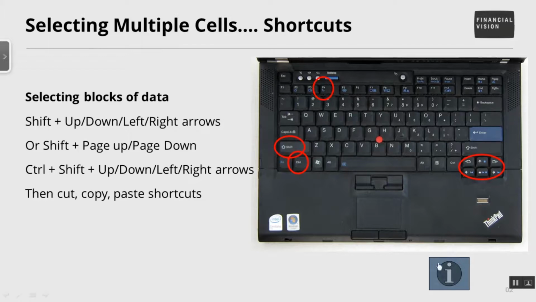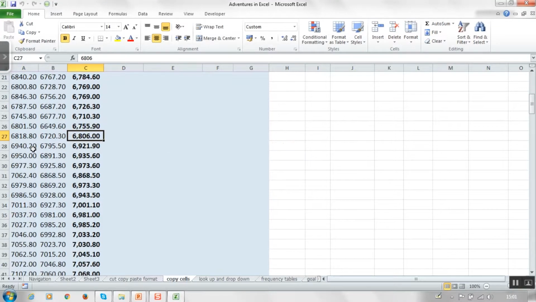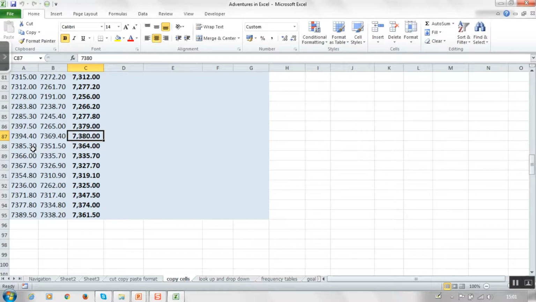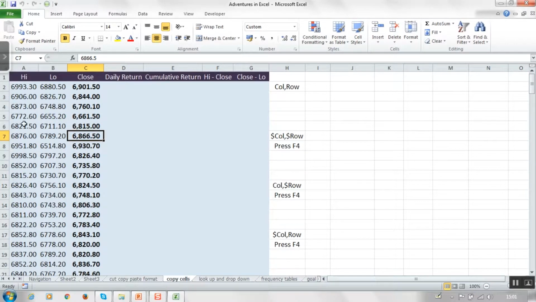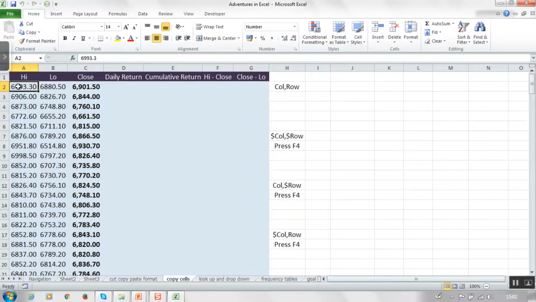So let's just go straight to the spreadsheet. And there's a lot of data, or there's data that goes beyond what you can see on your screen. Now, chances are, when we want to select data, we probably click and drag the mouse, and then we can copy, cut, paste, whatever we actually want to do, which is fine, as long as everything that you want to select is on the screen. But it's not going to be that particularly useful when there's a lot of information that you can't see. So there's a couple of ways around this.